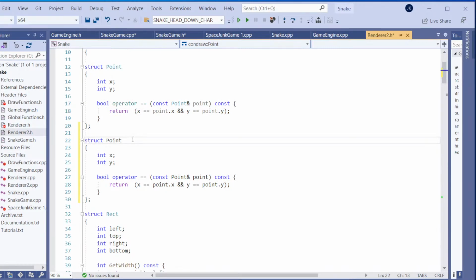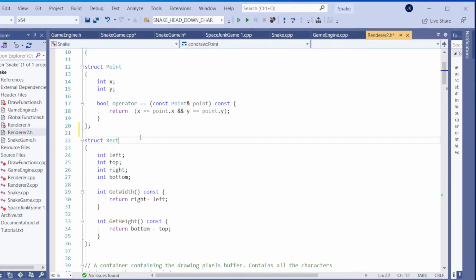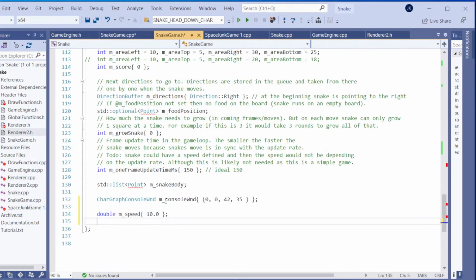Should I do this? On the other hand, we are only using it once, so I don't think we need to bother going there. Too complicated, right? I'm just going to create two doubles here: snake position x and snake position y in decimal numbers. I think that's needed, isn't it? Wait a second.